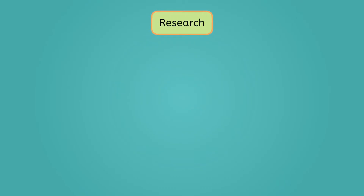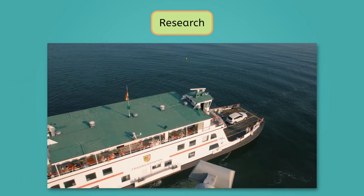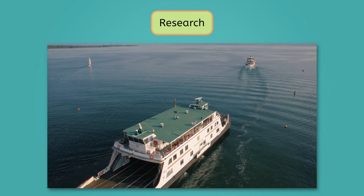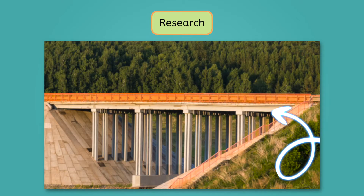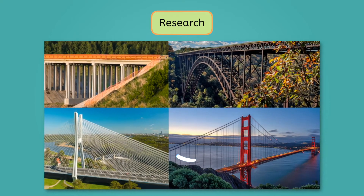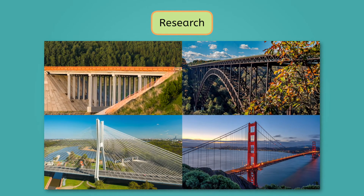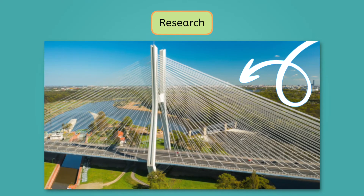Next, they needed to research how other places have solved a problem like this. Some places have a ferry route to carry people and their cars across, but this can only carry so many cars and people at a time. And what about big tractor trailers — could a ferry even carry those? A bridge seemed like a good choice, but there are different kinds of bridges. Beam bridges are simple and straight, but would interfere with boat traffic. Arch bridges are curved and strong, but require more materials and need additional support structures. Suspension bridges are held up by strong cables, but don't handle high winds very well. They needed to decide what kind of bridge would work best for their own unique situation. After researching the many different kinds of bridge designs, they decided that a cable-stayed bridge would be the best solution, because they're great for long distances and tall heights without needing extra pillars in the water that would get in the way of boat traffic.